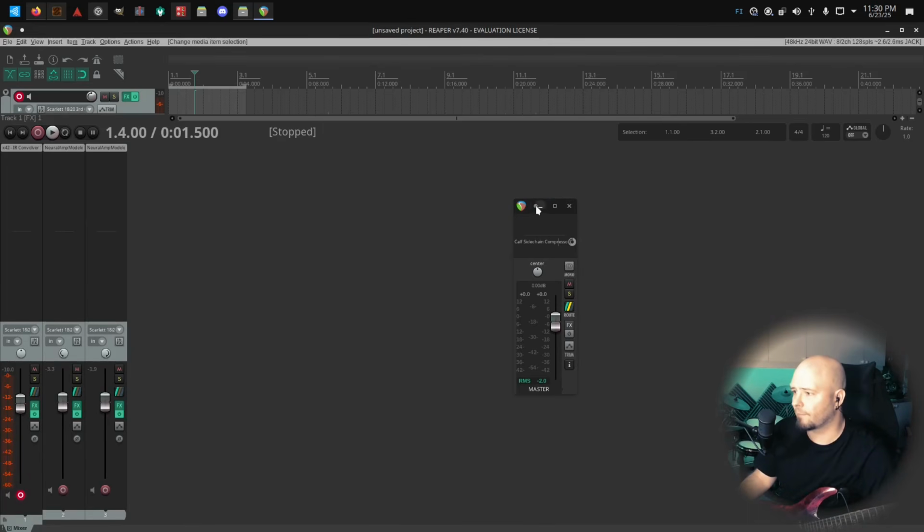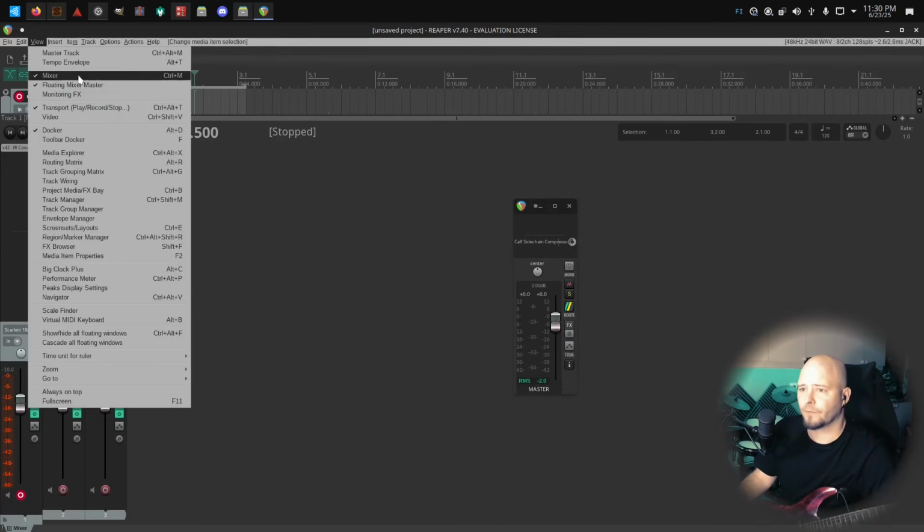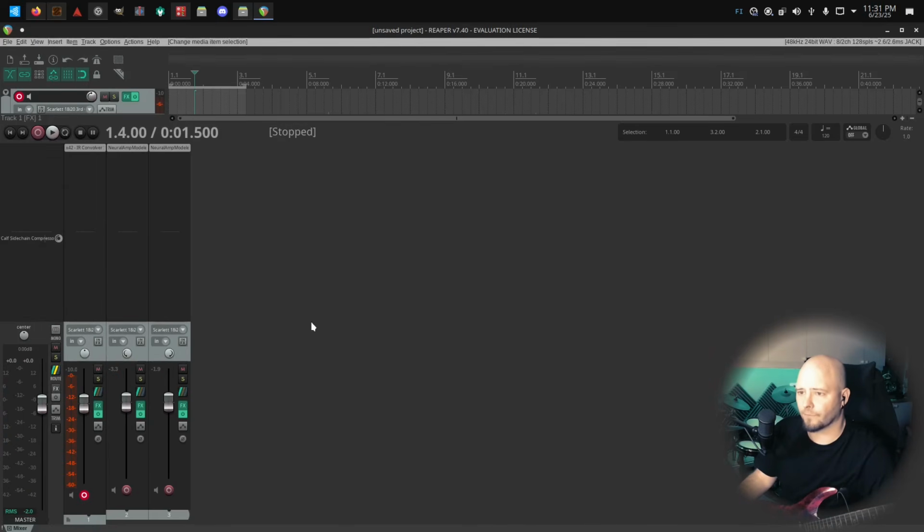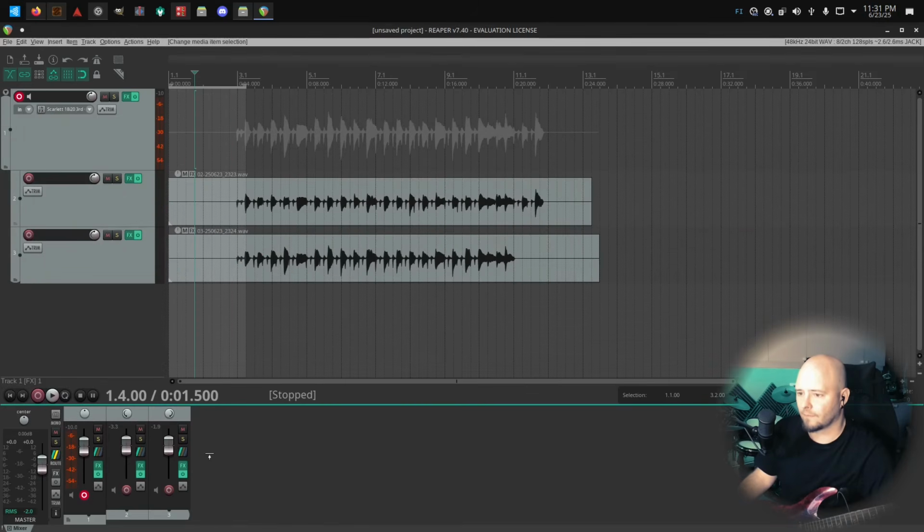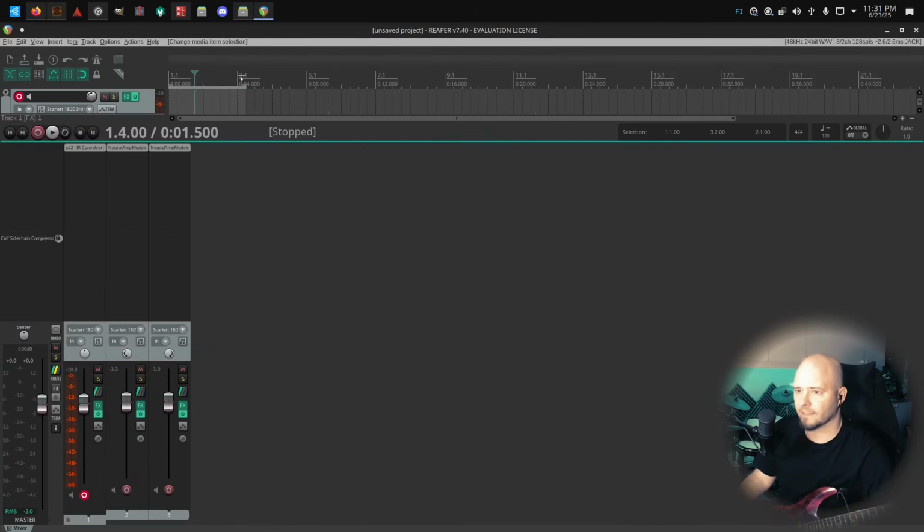Okay, so let's put this back. View. Not floating. Okay, so it significantly changed when I just... Oh yeah, so it was like this and then I did this. Okay, so this is actually much nicer. So now we can see here where its outputs are. Oh, and now I can see the effect stack here as well. Okay, this starts to look like something I can work with.